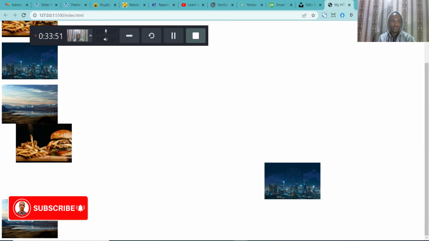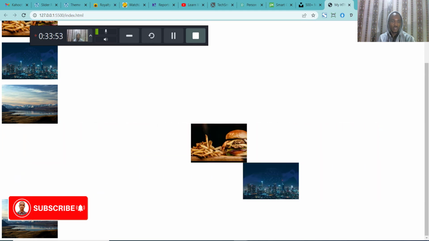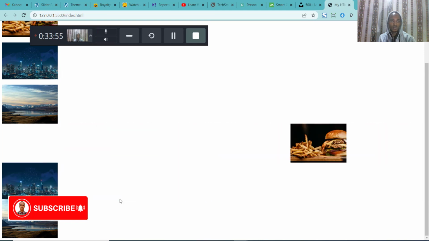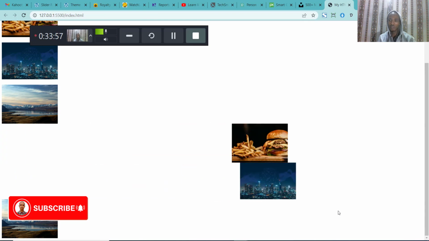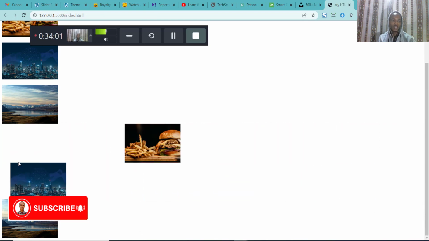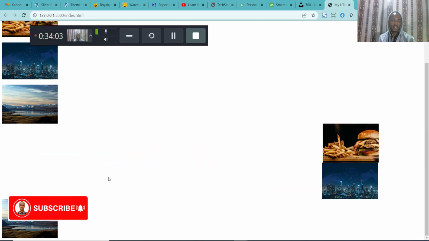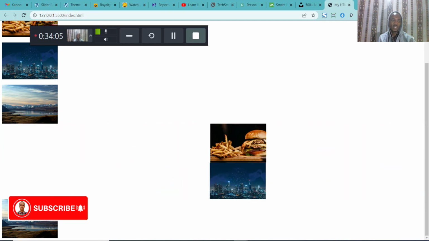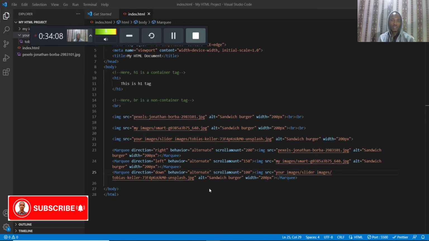You can see this down now is not really going down, and the issue is that there is no space where it can move. This one is already here, this one is here, and this is the end of the screen. So you can make it move by adding height inside this last marquee tag, so that it can have a portion where it can go up and down.